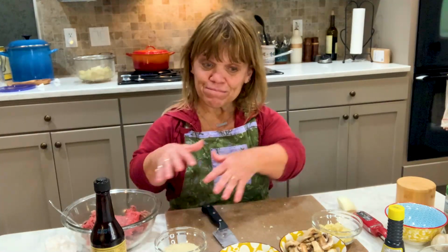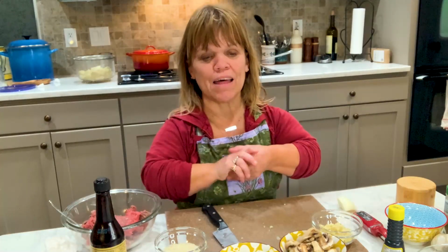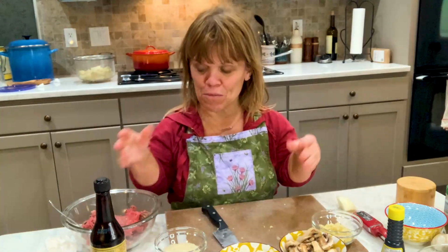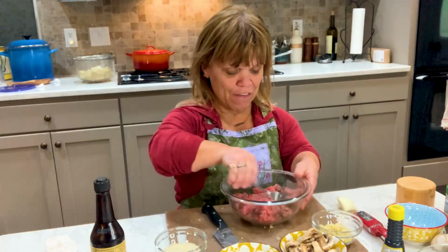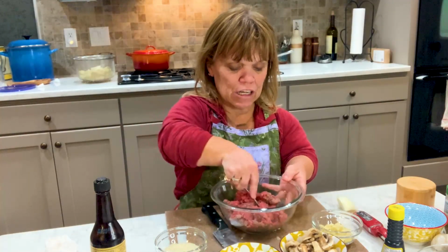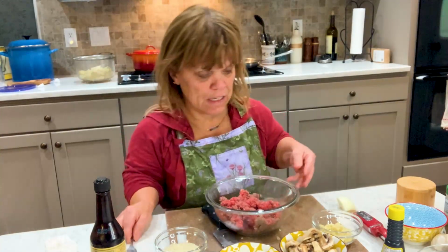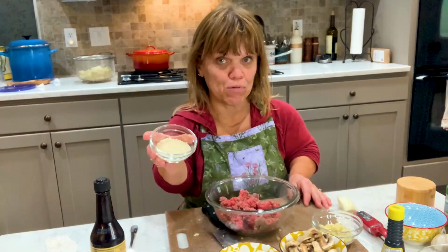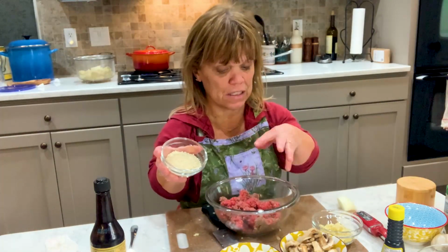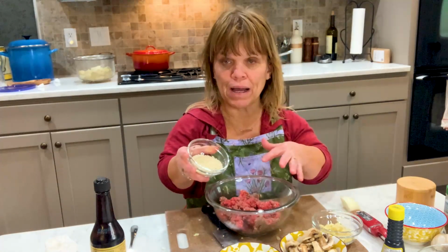The gravy that'll go over the Salisbury steak, I'm also gonna put over the potatoes. Since it's just Chris and I eating, I've got a pound of lean ground beef. And in this, I am going to add just about 1/4 cup of breadcrumb. You may not need that much because this is lean. About 1/4 cup or a little less for a pound.